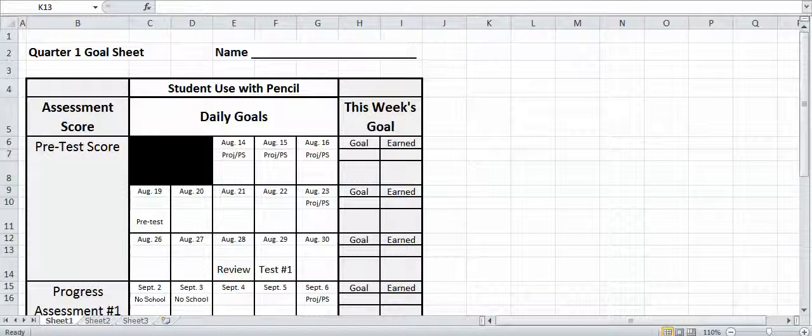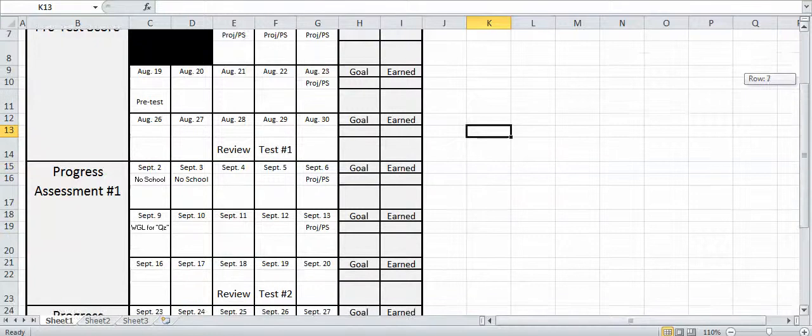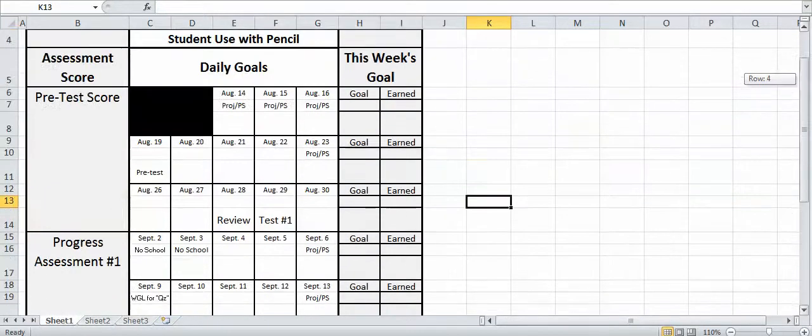So just briefly, looking at the goal sheet, you see on left and right side grayed out boxes, which are for the teachers, where you'll see pinned in information. On the left hand side here, you'll see your child's progress assessment scores, their test scores within the ALEKS program. And there you would be looking to see your child's progress. The number on each assessment from one test to the next should be getting larger over the course of the year until they get to the full number of skills for their year-long goal.